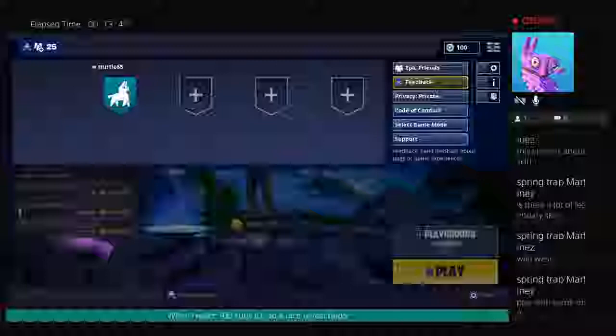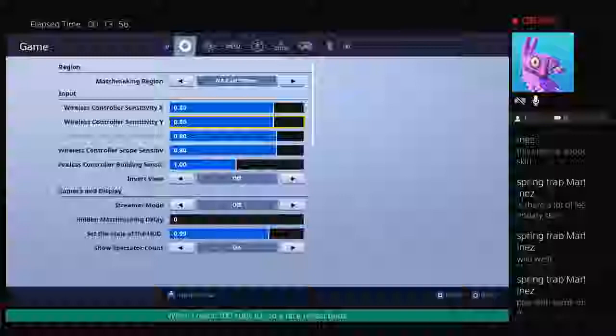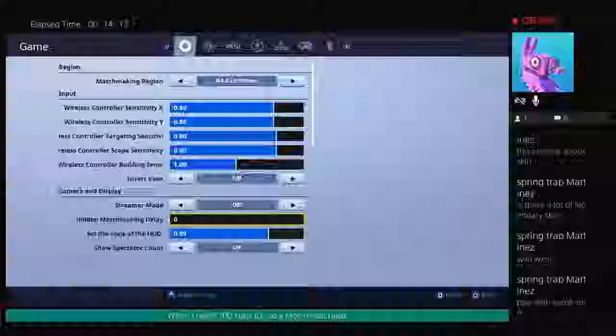I'm going to show you guys my settings. I have NA East, as you already know. Wireless, I like playing on 80. 80's like my lifestyle right now. I love 80, 80 everything. Then you got these. Hidden map, I don't have that, because there's no point. Where's sensitivity? Where's the building sensitivity? That's probably what you guys want to know.